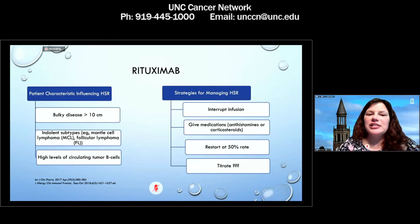All right, so strategies for managing the hypersensitivity reaction. Obviously, you interrupt the infusion, you stop it, you give your medications. Usually we just go ahead and give the antihistamines and the corticosteroids because reactions to rituximab occur within the first couple of hours after starting. If you're titrating, you're only going to be at like 150 or 200 milligrams per hour in a 700 milligram dose, and you have quite a ways to go. So we'll just give all 3 major medicines to treat the hypersensitivity reaction. Patient feels better, we restart at half the rate of whatever they were when they reacted and keep titrating from there.